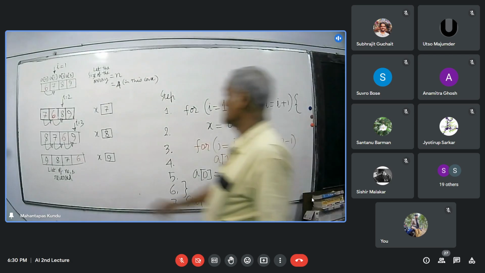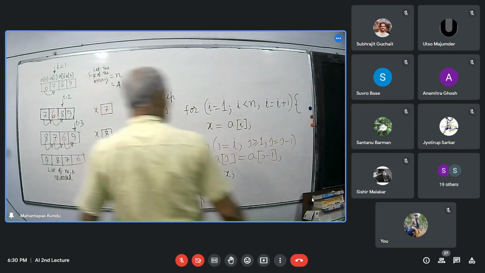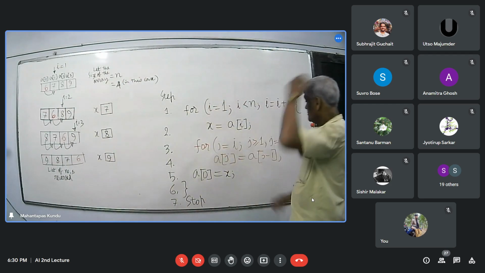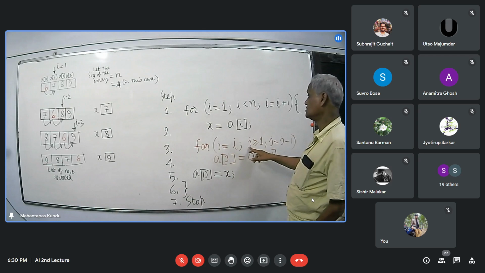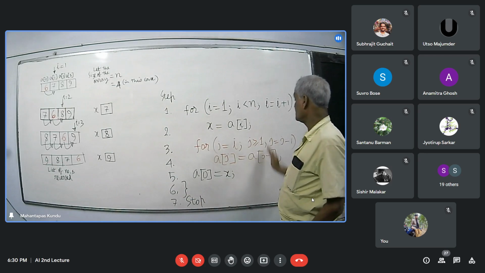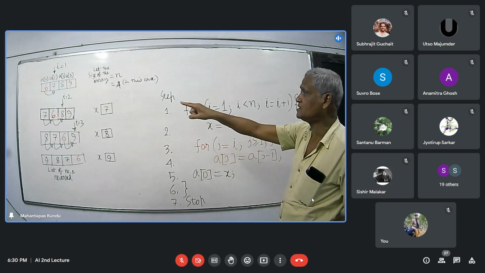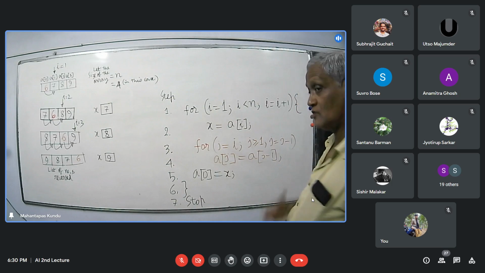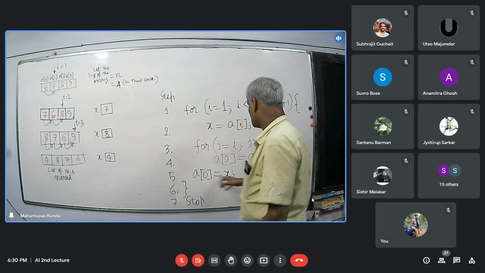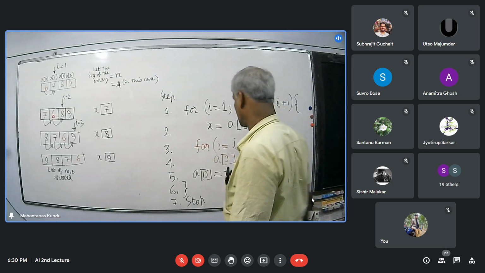And how long this copy will be continued? In steps of 1, and so long j is greater than equal to 1. And after copying all elements, the 0th position in the array will be blank, and this x will be copied in a 0th position.